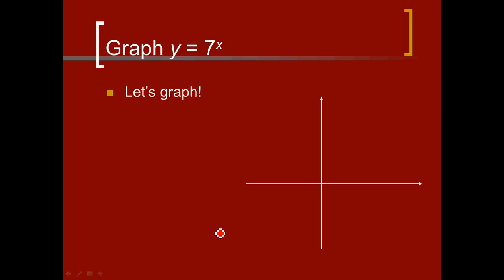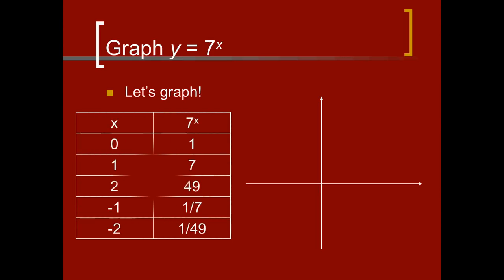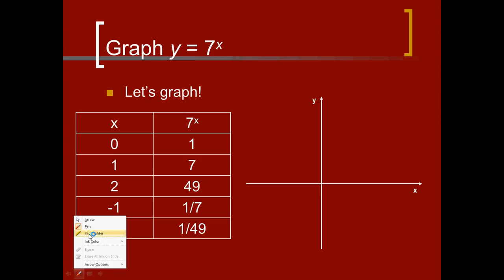So, if I say to myself, how do I graph 7 to the x, right? I have all these points. Since the domain is all real numbers, I can plug in 0, positive numbers, and negative numbers. And I know how to graph it, right? I get 0, 1, and I get 1, b.